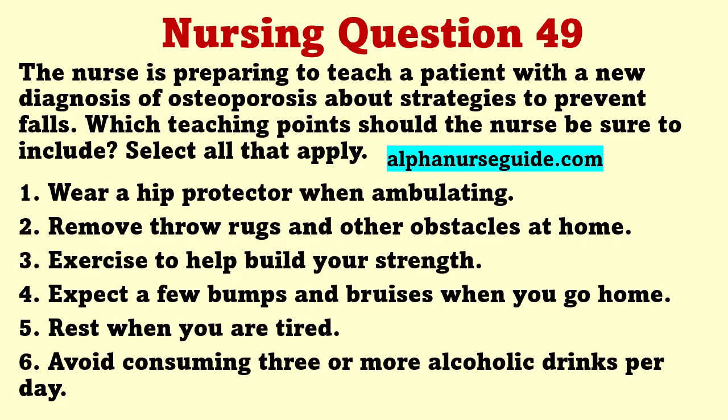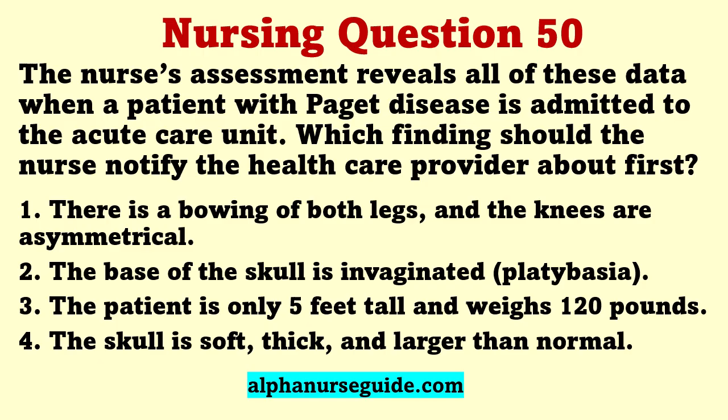Rationale. The purpose of this teaching is to help the patient prevent falls. The hip protector can prevent hip fractures if the patient falls. Throw rugs and obstacles in the home increase the risk of falls. Patients who are tired are also more likely to fall. Exercise helps to strengthen muscles and improve coordination. Women should not consume more than 1 drink per day, and men should not consume more than 2 drinks per day.